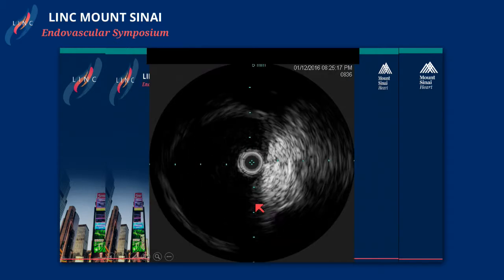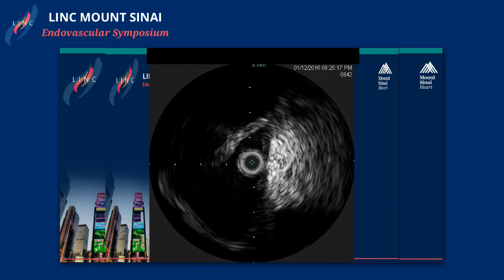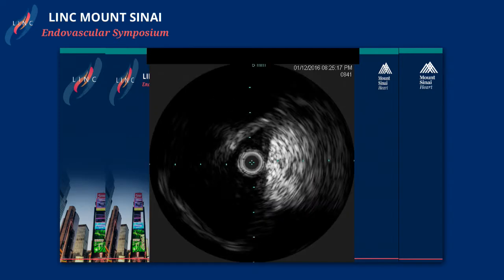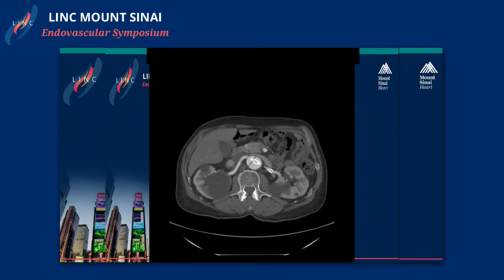You can see in all of these cases, we should perform intravascular ultrasound. It's essential to know that you're intralumen. You can see the septum here, very mobile. So we did a thoracic stent graft and a pericardial window, and after placing the thoracic stent graft, the flow in the left renal was not adequate. So we then did a bridging stent to bridge that left renal to the true lumen.